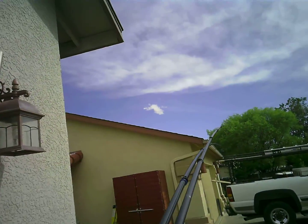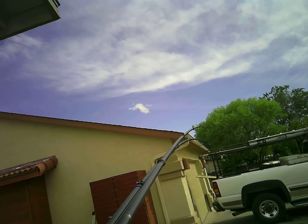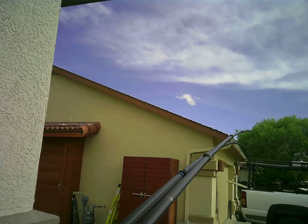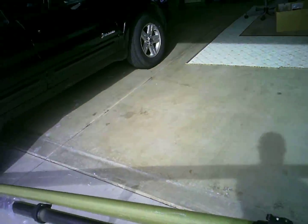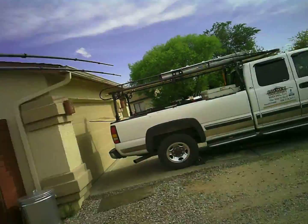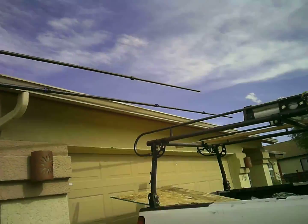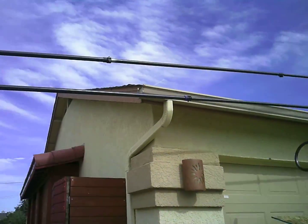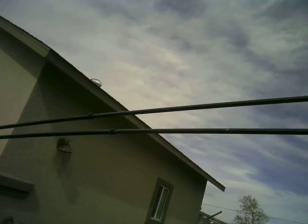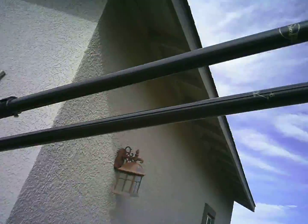So let's get it down here. And you can see the difference in them. Not much. But you got to remember, we're also higher. So this pole is what you call almost 6 feet longer. So in order to do a true measurement, I would have to lower this section down.